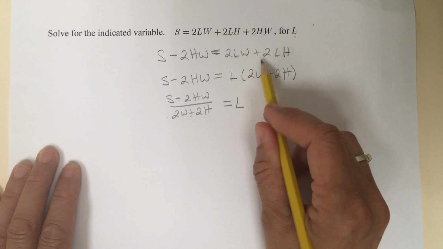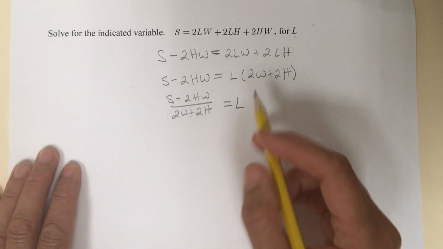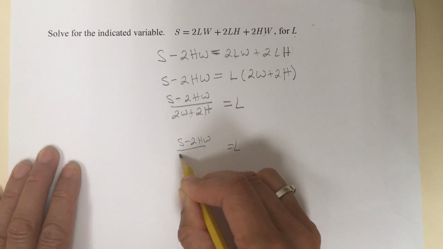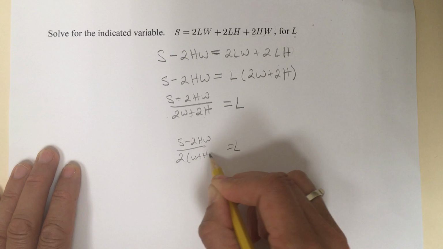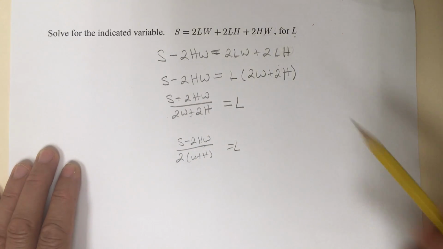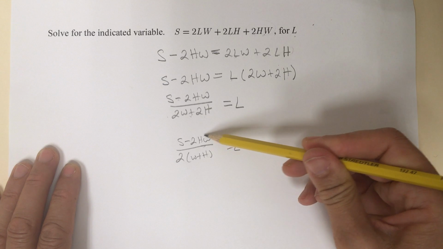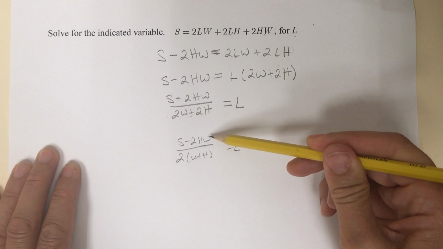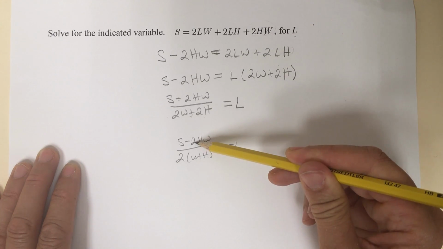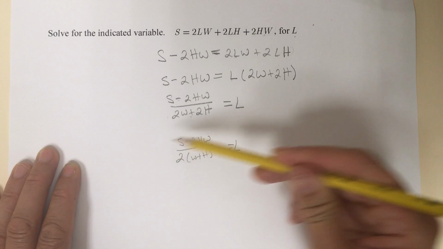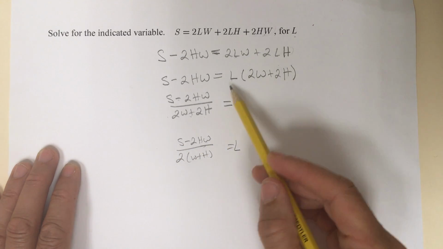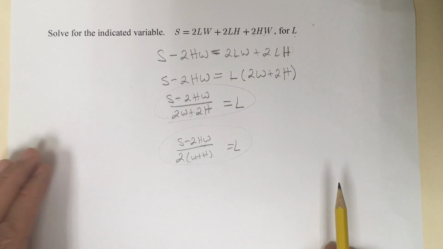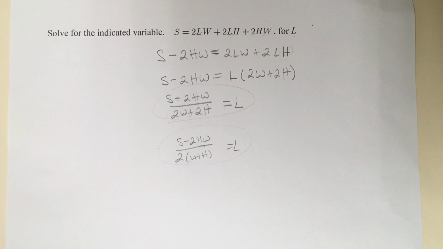Now, as I noticed up here where I could have factored out a 2, I could rewrite that denominator as 2 times the quantity W plus H. That's certainly valid. But even though I was able to factor, I can't factor anything out of the numerator, and I don't have any like factors, so nothing's going to simplify or cancel. Can't cancel that 2 because I can't factor it out of the numerator. So either form, this form or this form, is considered correct and it is considered simplified, just a matter of preference on which form you would like.